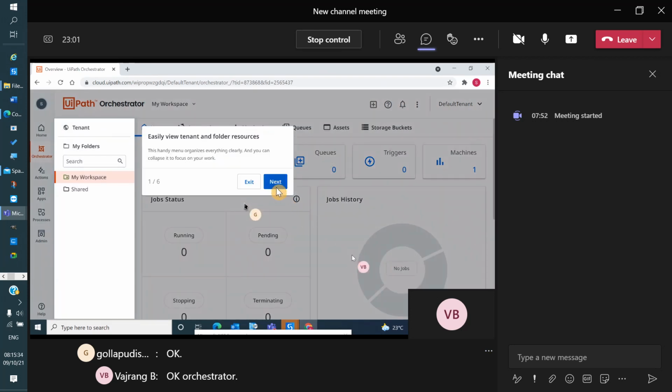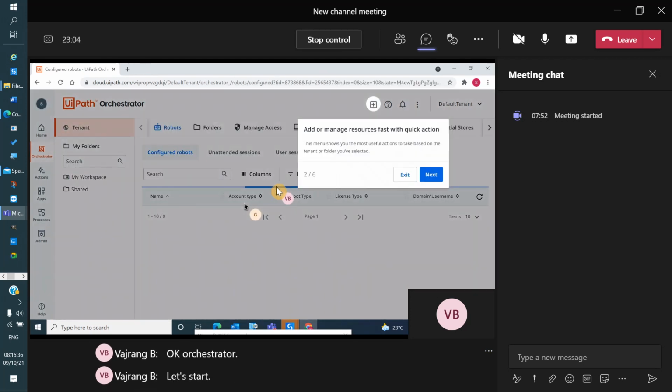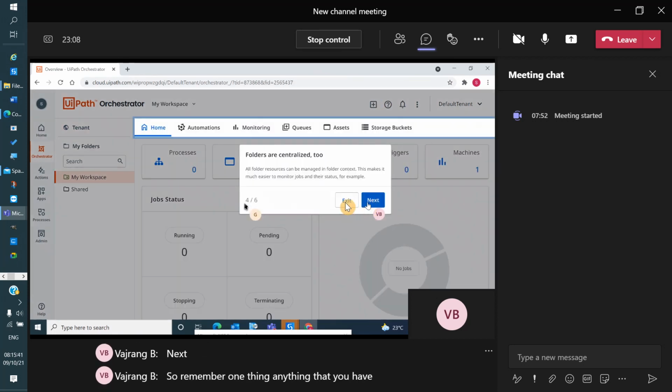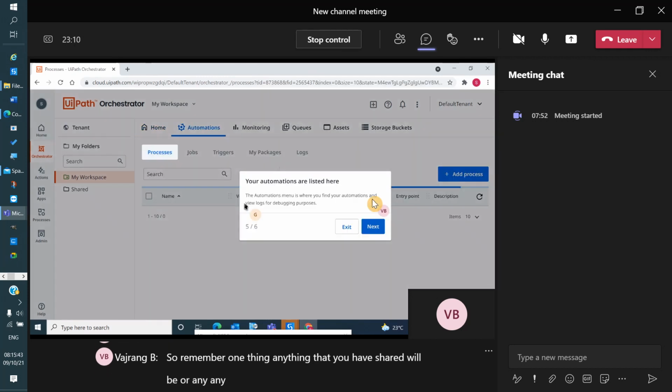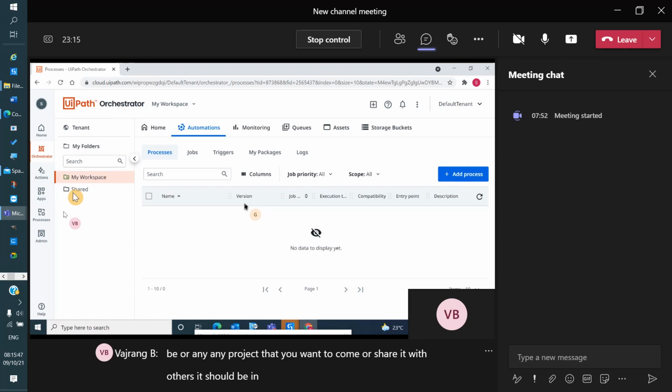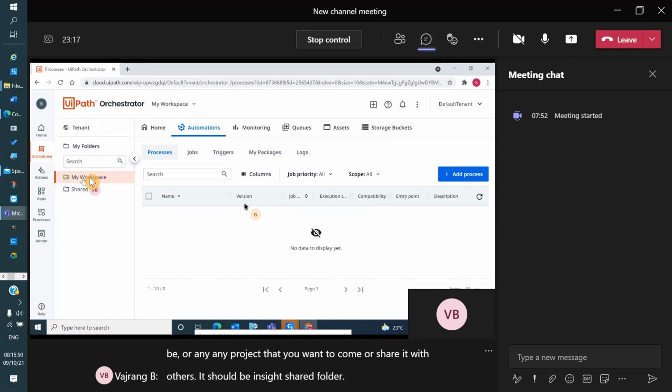Click start. Next. Remember one thing: any project that you want to share with others should be inside a shared folder. If it is in my workspace, you cannot share it.